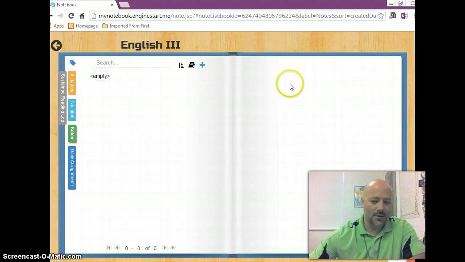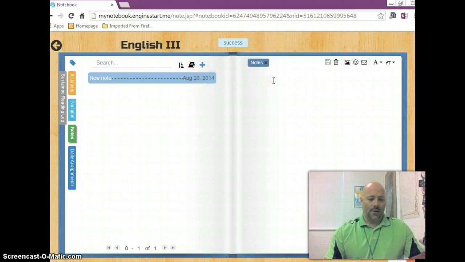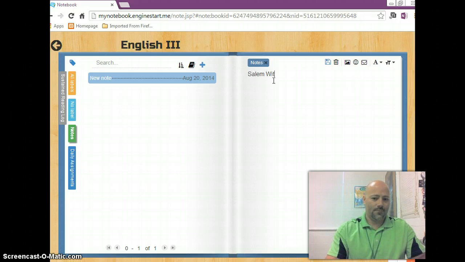Right now it's empty, and so you can start typing in information on those notes right over here. Let's say the first notes we're going to be taking will be over the Crucible, or I should say the Salem witch trials.